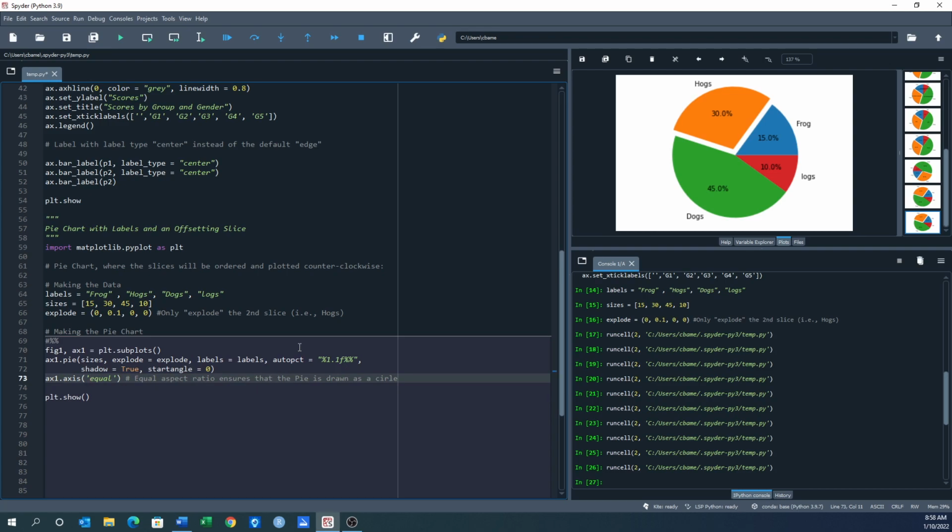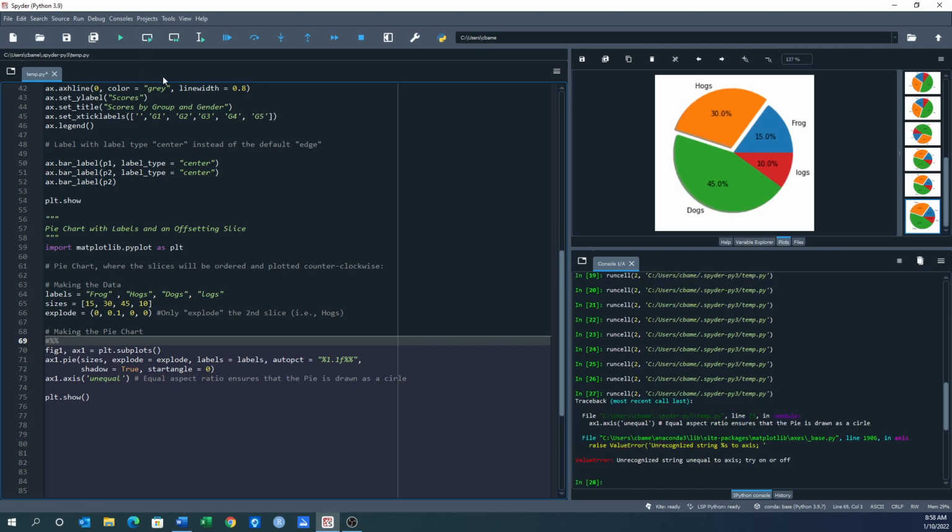Axis angle, what if we put it in unequal? I'm just curious. I have no idea what's going to happen here. Okay. Gives me a little bit of an offset here. So again, I like playing with these things to see what they do, right? That's kind of the job, is to experiment and see what makes sense. So keep playing with it.